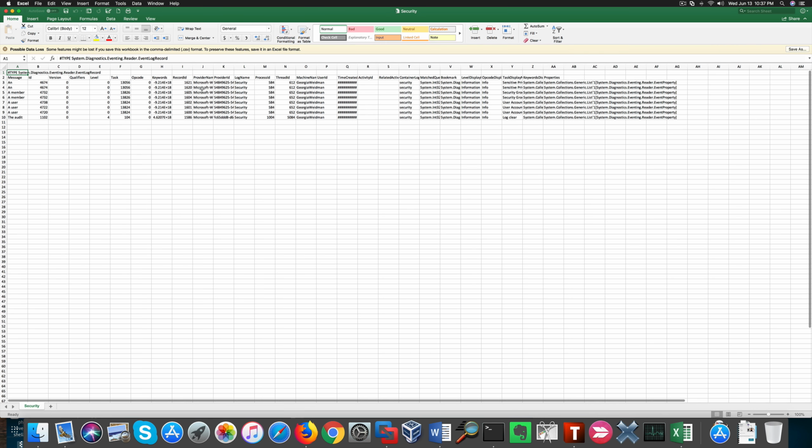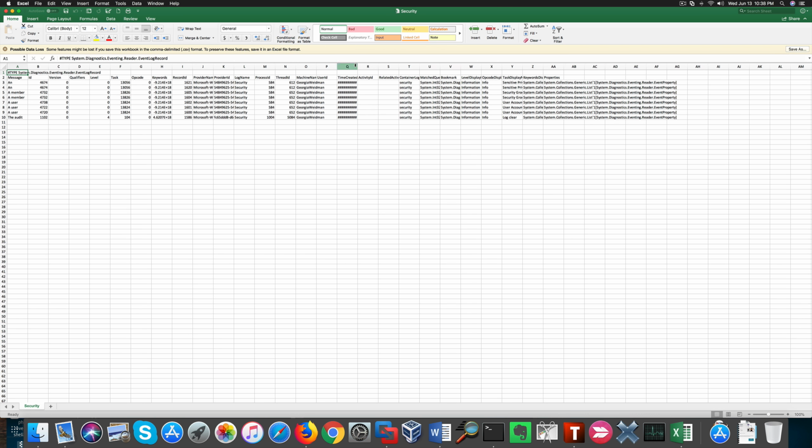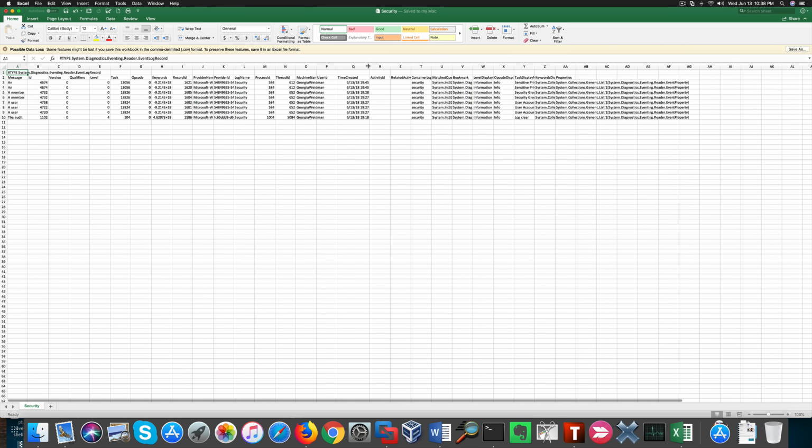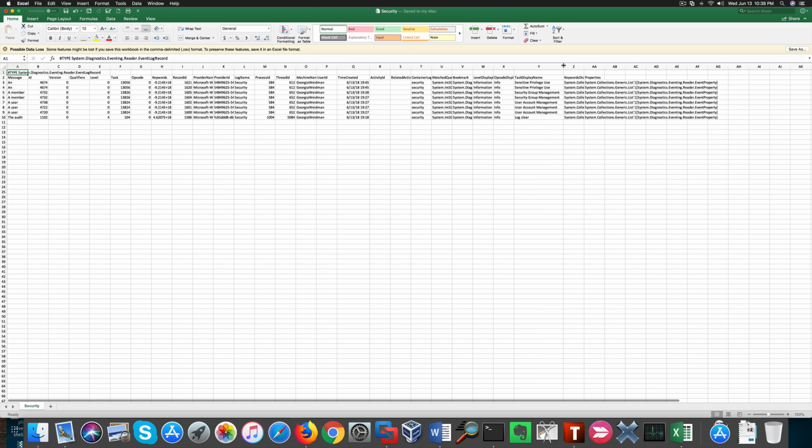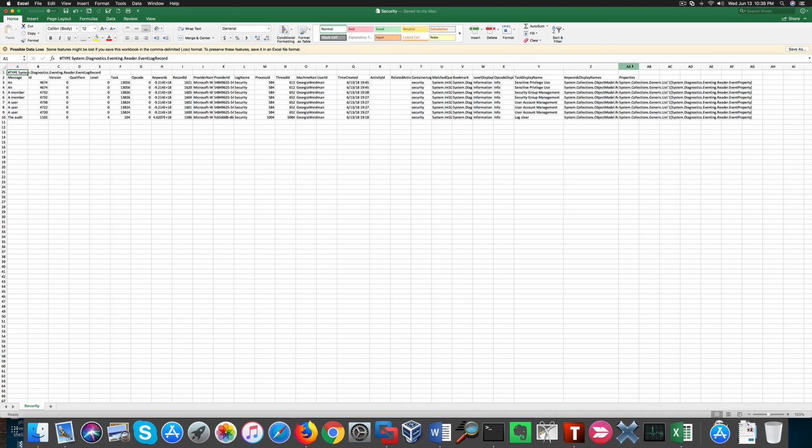Now, once I expand the first column, you'll notice we have the same event description as in Event Viewer, but it's much easier to consult here. You have an immediate overview of all the events you need. You see a user account was changed, and so on and so forth.